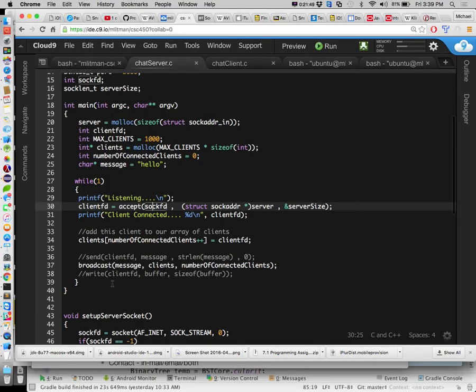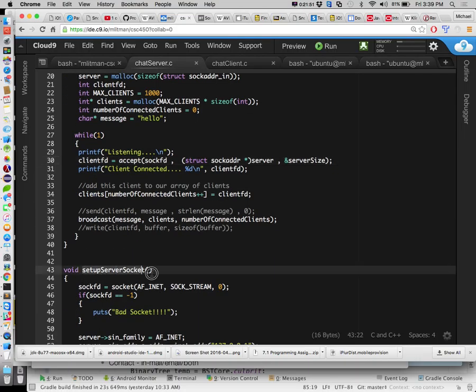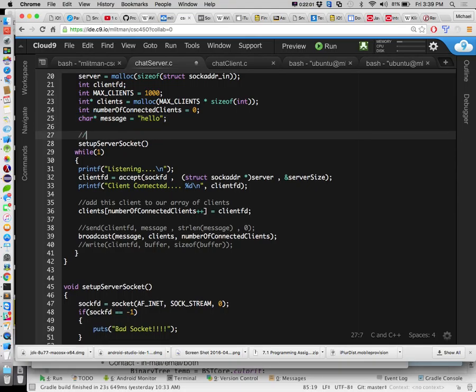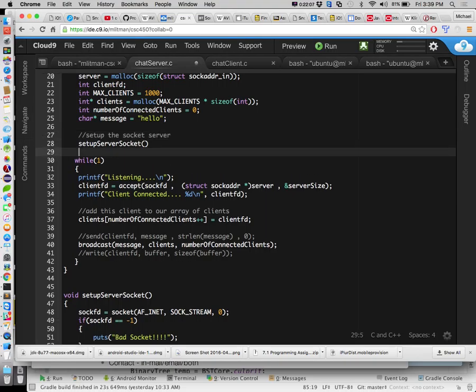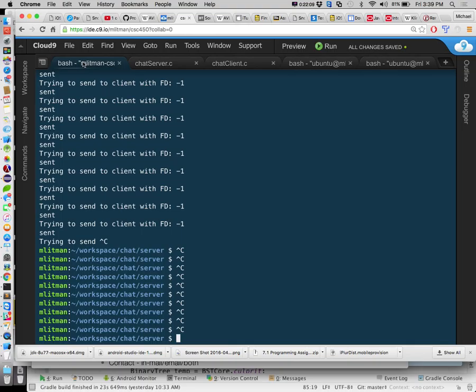Oh, I never actually call my setup socket server. So, kind of important. I moved all that code down there and never called it. So let's set up the socket server. Then we should be able to actually accept.